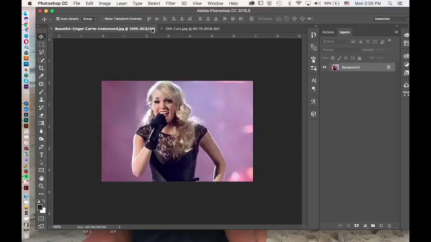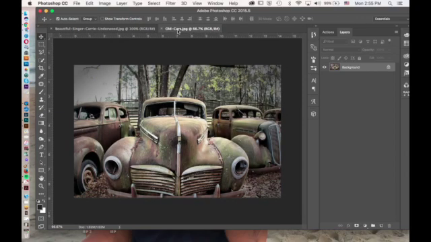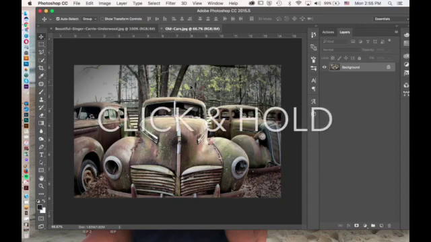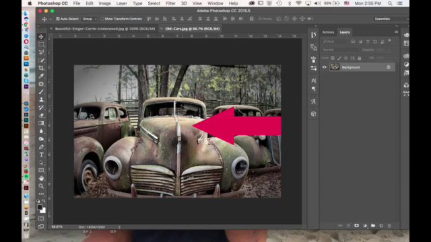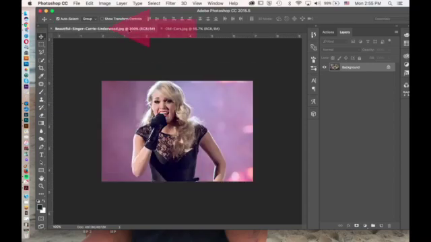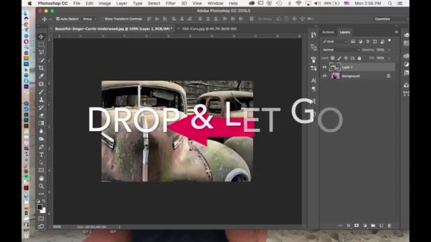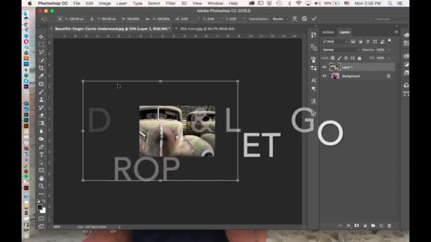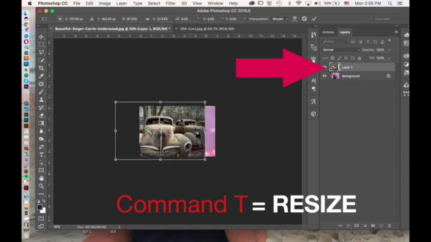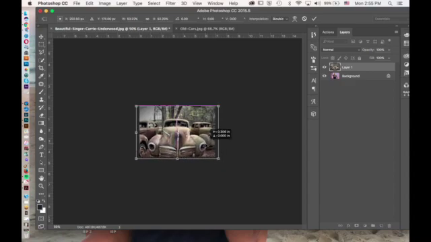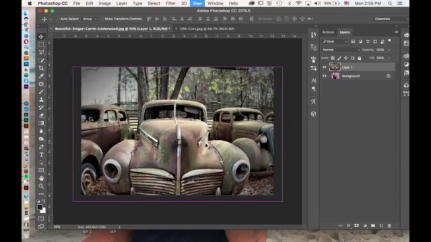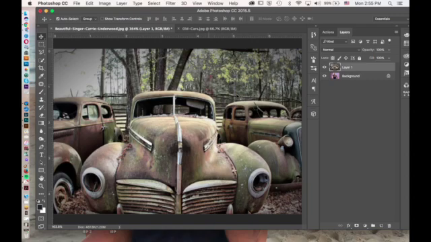Now, to put one picture on top of the other picture, you want to go to the Move tool, click in the center of the picture, hold down your mouse and drag, and then hover over the tab of the other picture. Once the new picture appears, move your mouse to the middle of the picture and let go of your mouse. And now you have a new picture on there as a new layer. You may have to zoom out if it's slightly larger and resize, but that's how you get one picture onto the other. Resize, make sure you hold Shift, and also make sure you hit Return to commit your layer.